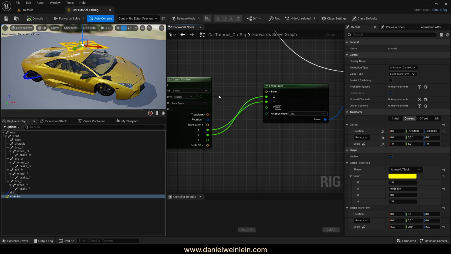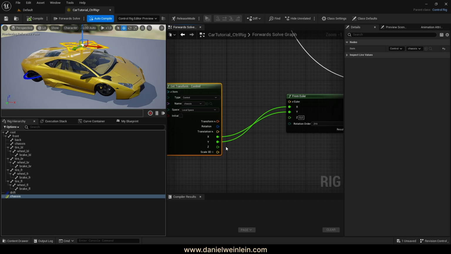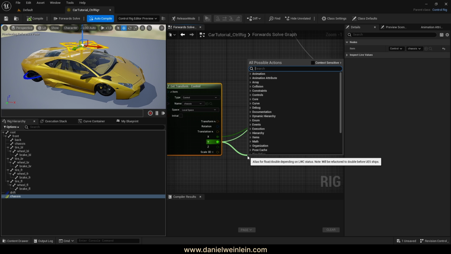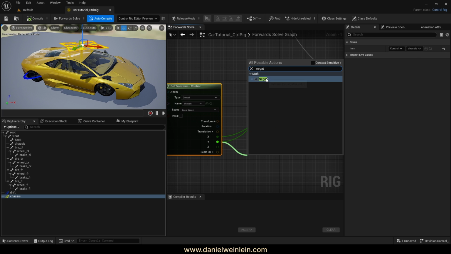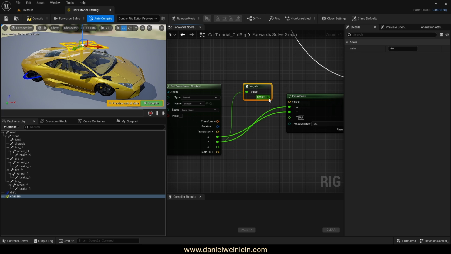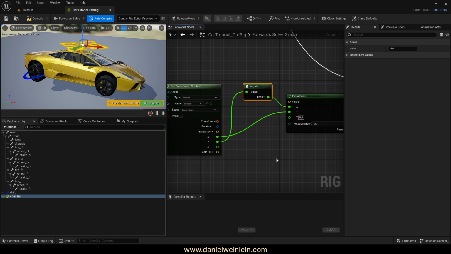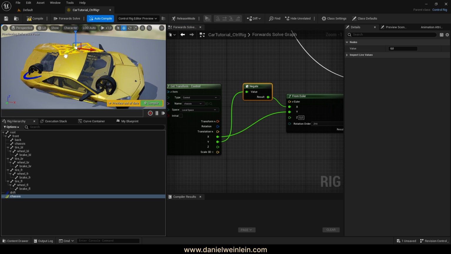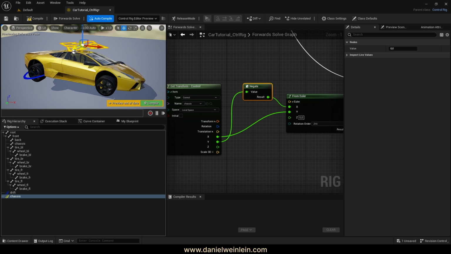So we have to negate this output. So simply drag the pin and search for a negate node, and then rewire this here with the x-axis. And as you can see, now we have the correct behavior for it.